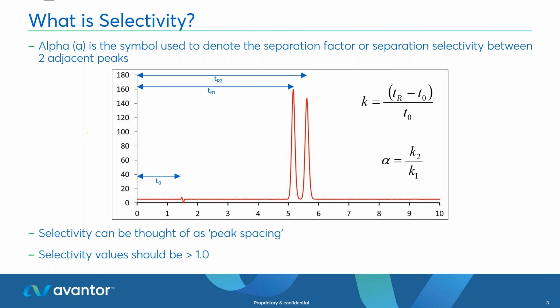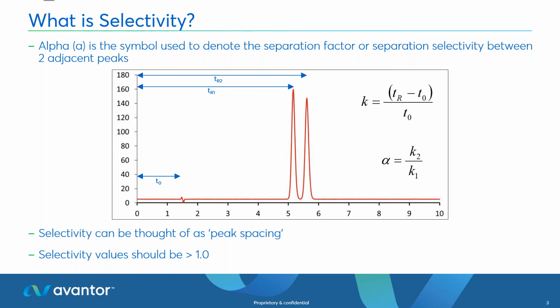And chromatographically, the data system is using these formulae to work it out. So what you need to know is the T0, which is a measure of the dead volume of the system. And you need to know the retention time, so the TR of each of the peaks. So here you can see we've got 2 sequential peaks. They've got 2 separate retention times, and they are not eluting at the same time, which is great. That's what we want to achieve.